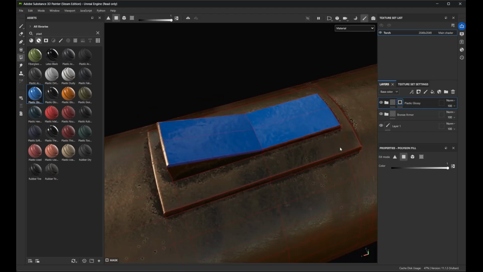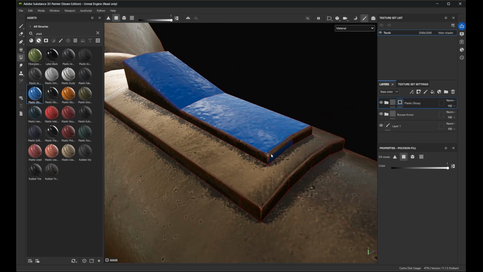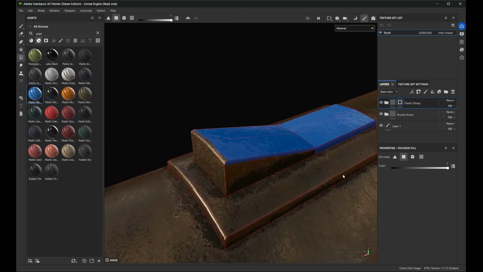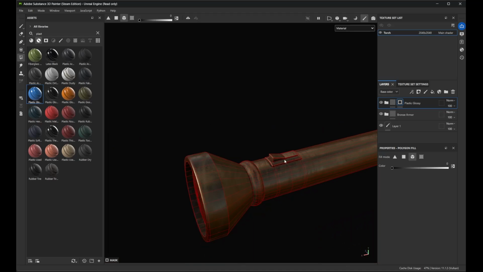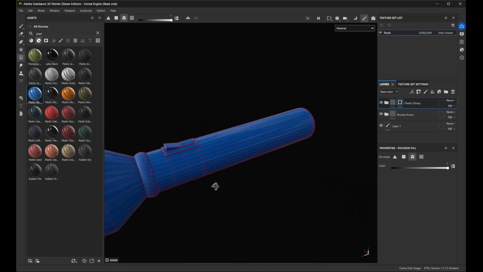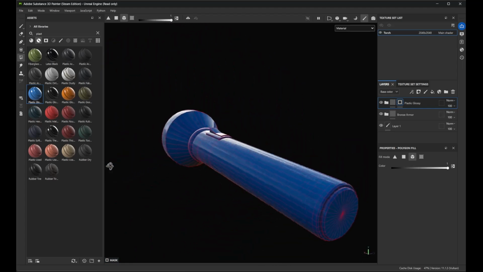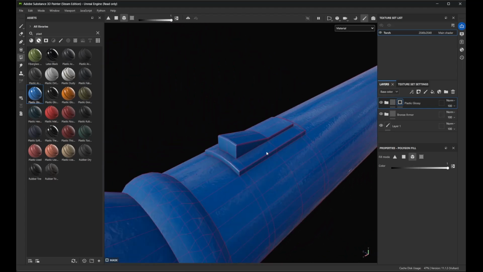This is quite time consuming, but it is very precise, so this is a nice way on relatively low poly meshes to be able to mask out exactly where you want. The third option is the mesh fill mask. This will fill the entire mesh that you select with a mask, and because this torch has been modelled as one single piece, that's not useful for me today.